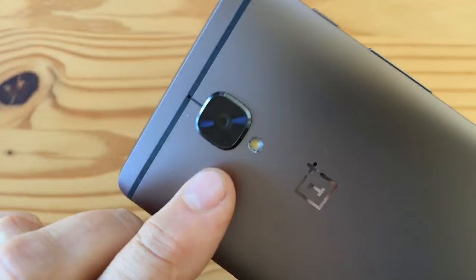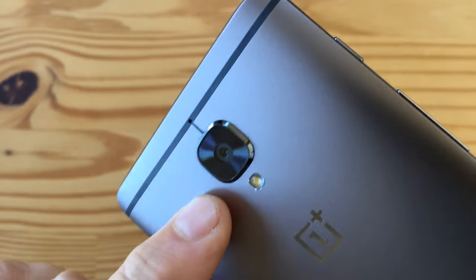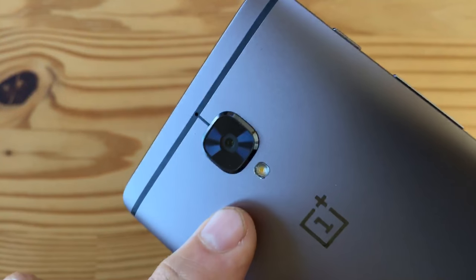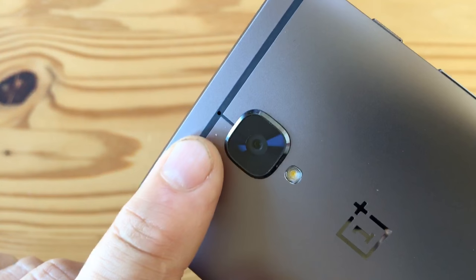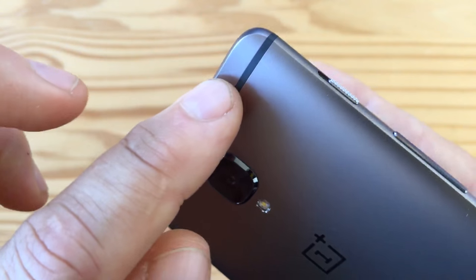The LED flash, 16 megapixel camera with f/2.0 lens and OIS. Now covered in sapphire glass, you can see the little antenna band for the NFC. And then because it's running around the camera, I'm pretty sure, and there's the upper antenna band.